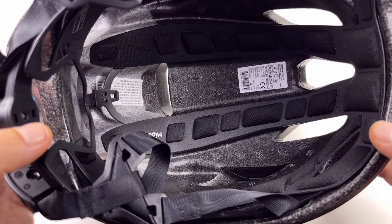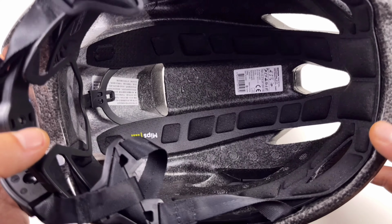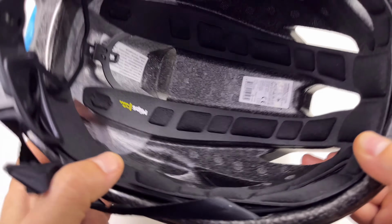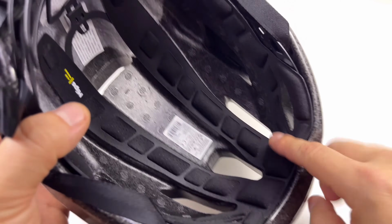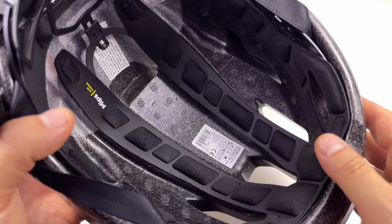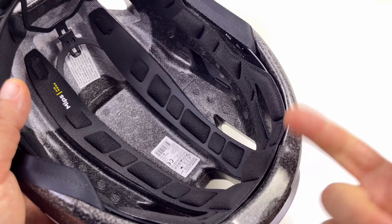Actually, I couldn't find the RCR. RCR is probably the better design for tropical weather than this FCR, but this is meant for performance. It's an aerodynamic helmet. Okay, so it's a very simple design. This is just one piece that you can Velcro in, that you can pull out to clean if you want, and it offers the padding and also their MIPS.